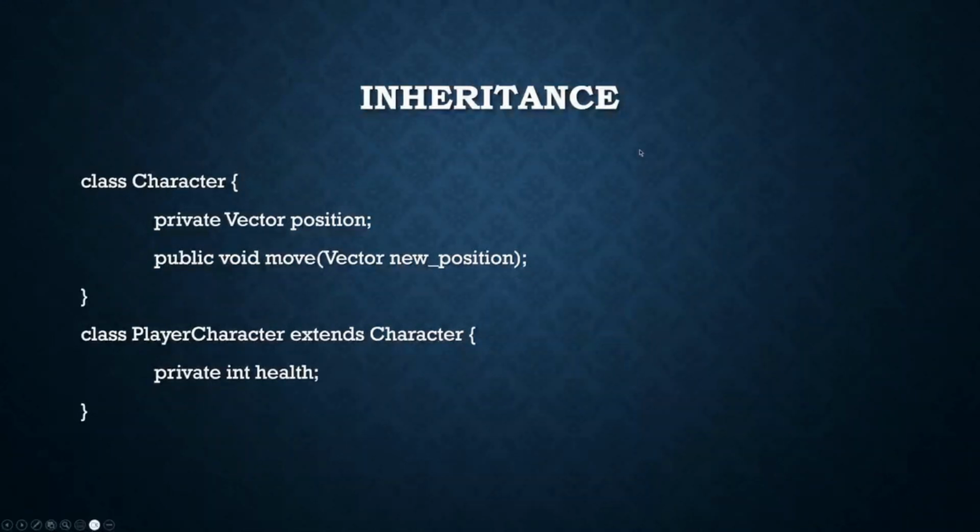Here's, again, how inheritance works, or how we would use it. This is just the general idea. We can have a base character class, and maybe we want to say all characters are going to have a position and a move method. Any character is going to have its position on the screen and the ability to move. But then if we have a player character, we can say it extends the base character class. Because it's a player character, now we're going to add health. And we can add those other methods as well, like take damage or heal, and ask if it's alive.